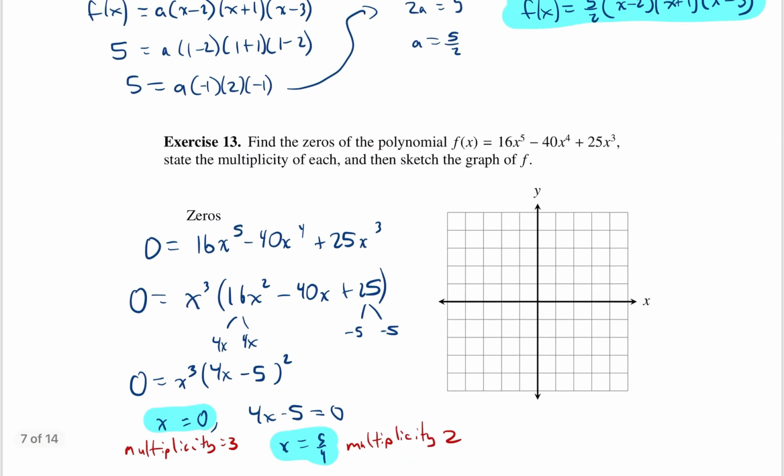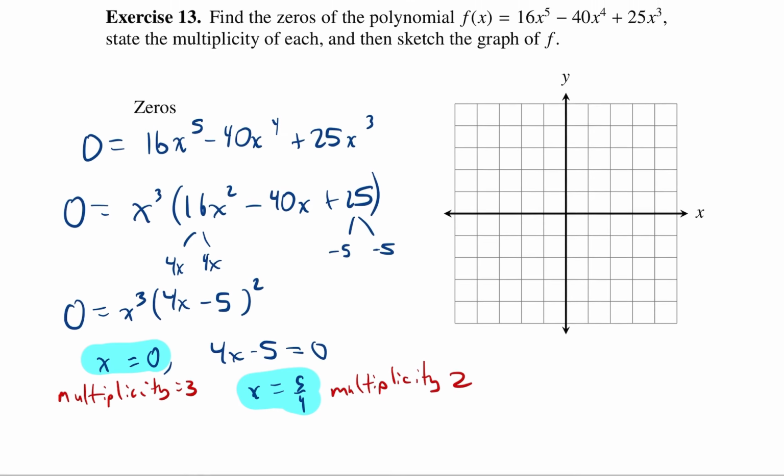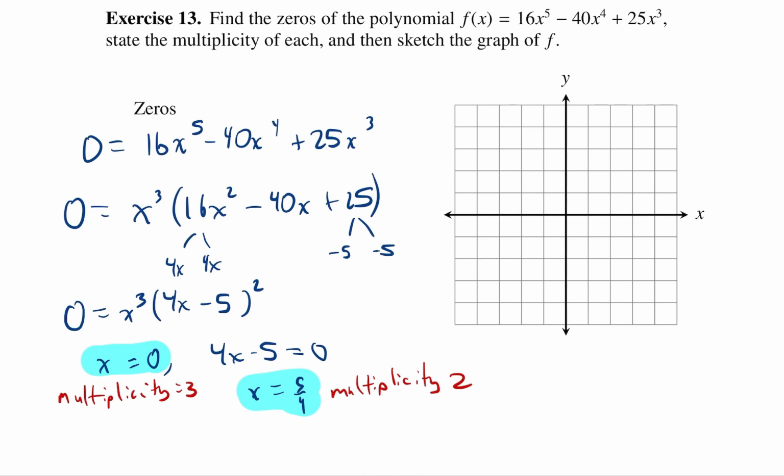So now going back to this problem, we have 2 zeros. So let's graph those, one at 0 and the other one at 5/4, which would be 1.25 right there, approximately. This one has an odd multiplicity. It's multiplicity 3. So like we said, it's going to go through, but it's going to curve like that. Or it could go from the top, depending on whether it's positive in this interval or negative.